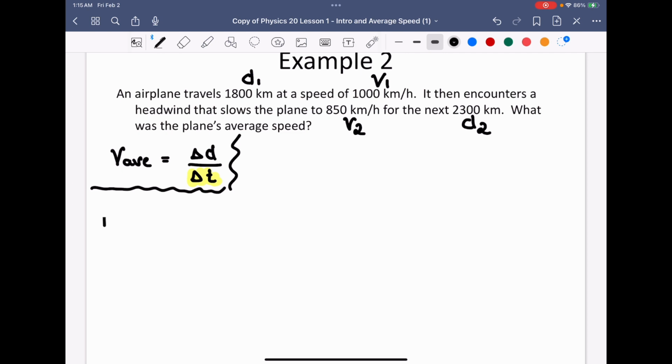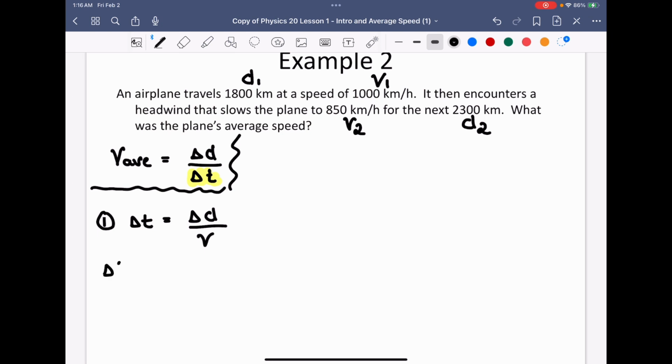And so I'm going to go with part number 1. Change in time is equal to change in distance divided by the given speed at whatever interval. Now, how did I get this? I simply multiplied the time up to the other side and divided the speed down. If you need any work with that, I would definitely recommend trying these on your own and manipulating these equations. But in Science 10, you got lots of exposure with this. Now it's about plugging in the numbers.